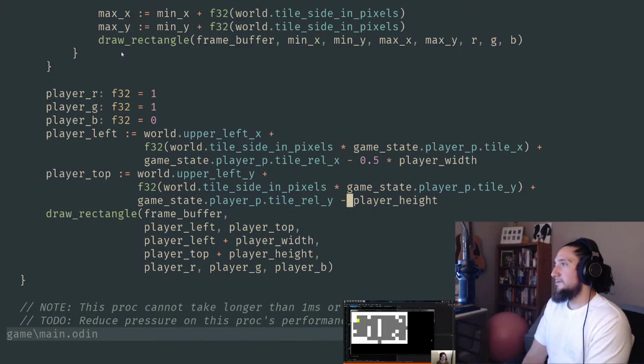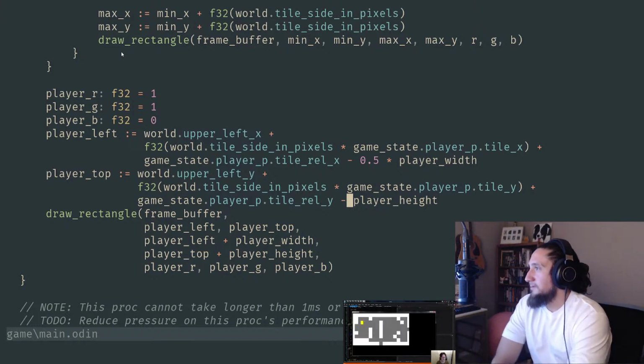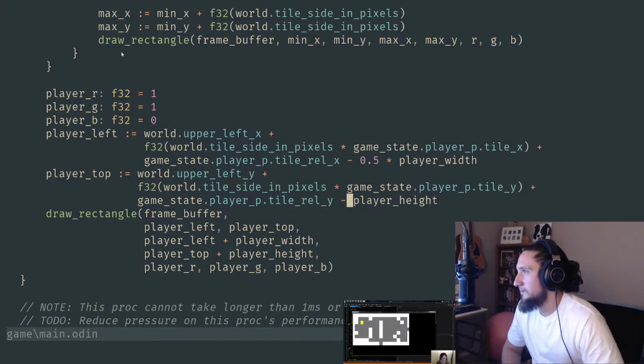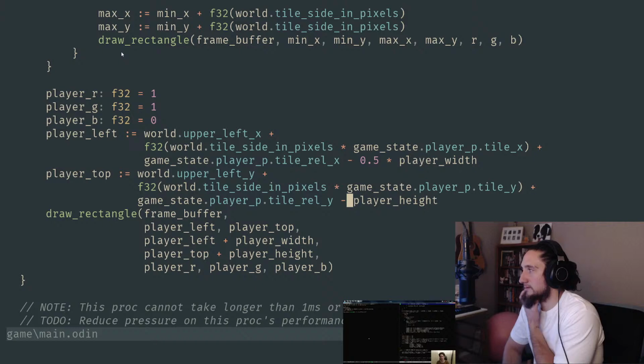So what we want to do now is start debugging that. One thing that is good to know is that our player drawing is working properly, right? That is roughly where I think we thought that they should be. But I guess we don't know for sure unless we actually test it. So now what we need to do is take a look at our canonicalization code, get rid of the bugs in it, and then we should be pretty much good to go, and we can continue on with our next changes.